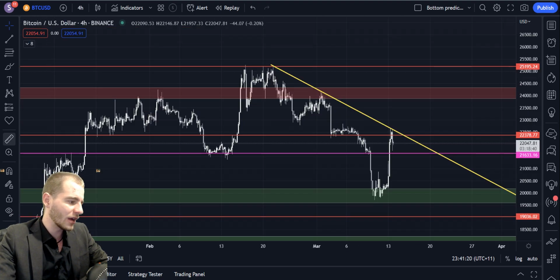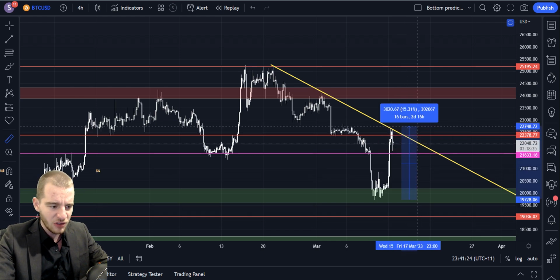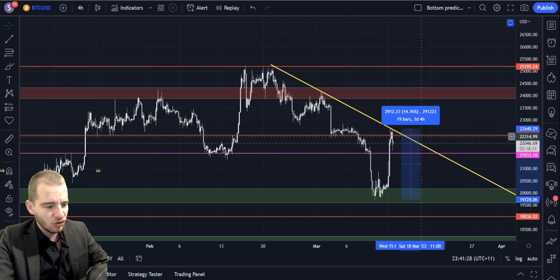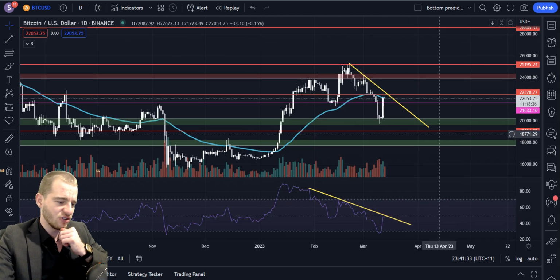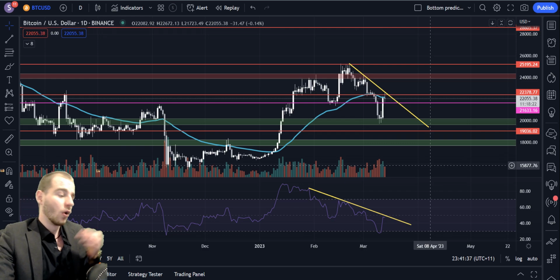Zooming in on the 4-hourly chart, we can see a bounce from deep into that 19k range of 15% to the upside, right into strong resistance, retesting now. So that is great to see. Good job to everyone who followed that information yesterday. Good job to everyone who stuck by the TA rather than being forced into a biased opinion.